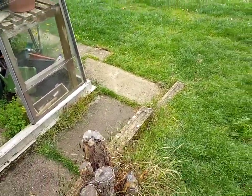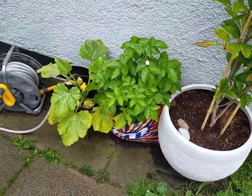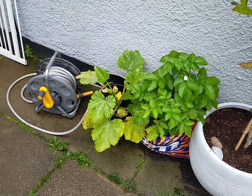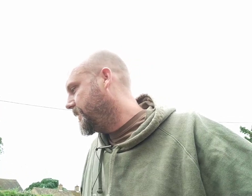And I think that completes the tour, really. I hope you've enjoyed it. Like I said, it's not a massive deal. We don't have a veg patch, a formal kind of growing area, but certainly in the summer of lockdown, it's given us a load more interest, plenty to talk with the kids about, and we're just, as I said, with those courgettes, starting to get to the point where we start to reap the bounty, and I look forward to sampling it extensively.